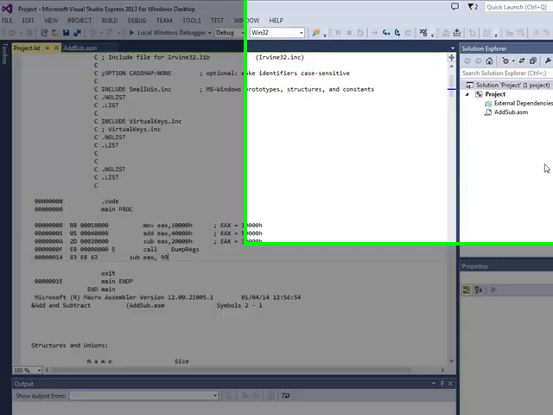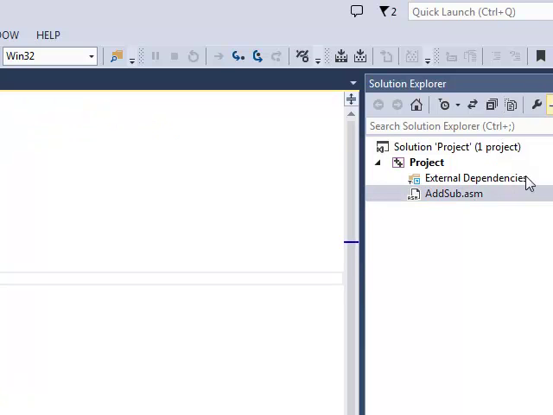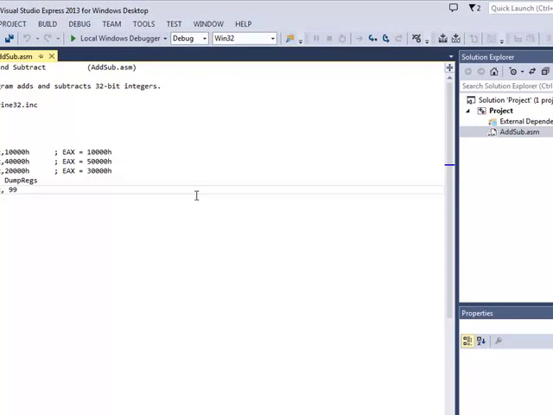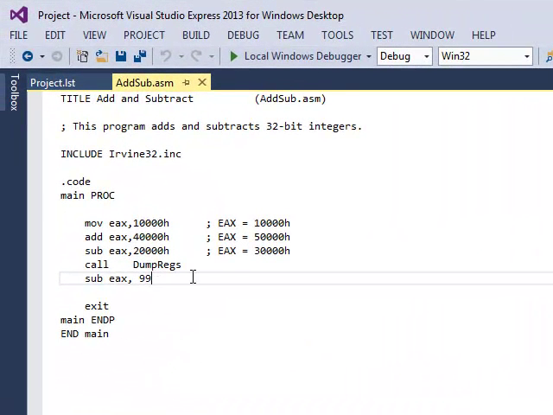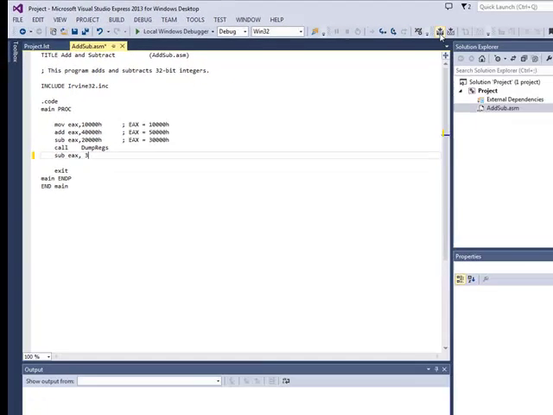More on this in a later tutorial, but first I want to look at the assembly source code, which has a .ASM extension. So here's a source file. In order to get the assembler to generate a listing file, I need to make some change to the actual source and just make a cosmetic change and rebuild.